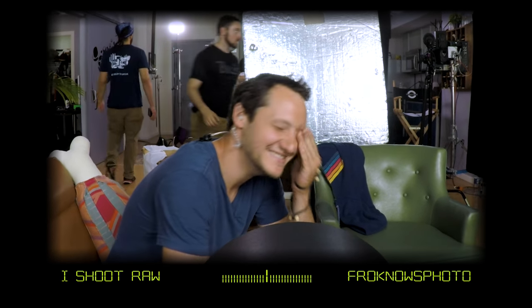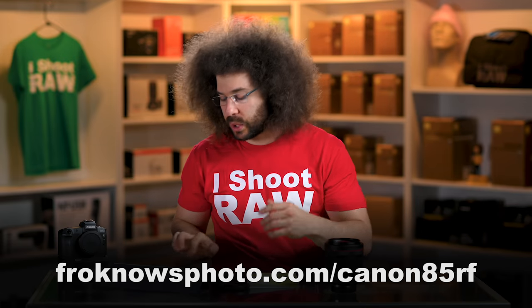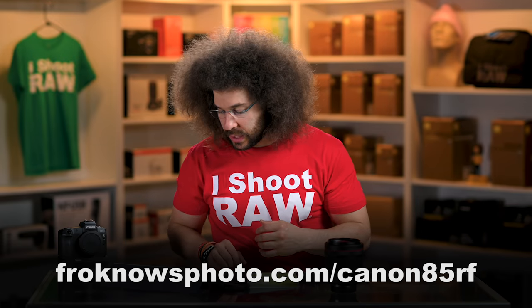Moving on to the next portrait, I switched into horizontal. I had this guy sitting on the sofa — they already had it pre-lit with awesome light coming through the windows because it's a movie set, which makes it much easier to photograph. Just got a really sweet portrait. I just love the fall off, the tones are nice, it just looks good. And like I said, you can play with the raw files yourself to see if you like them.